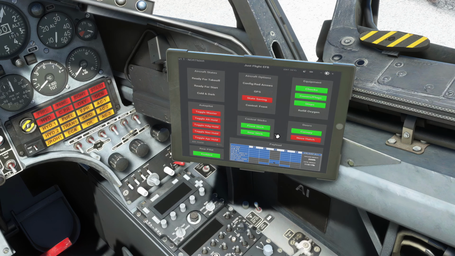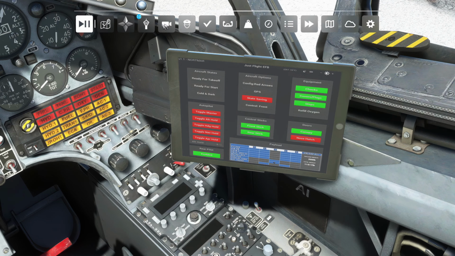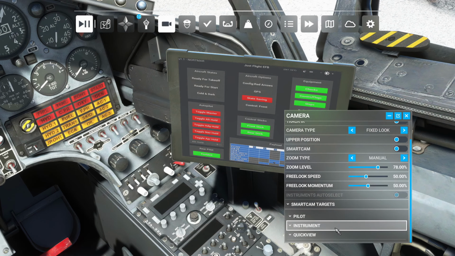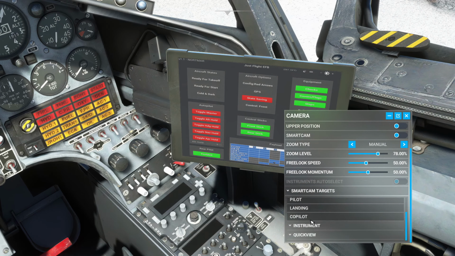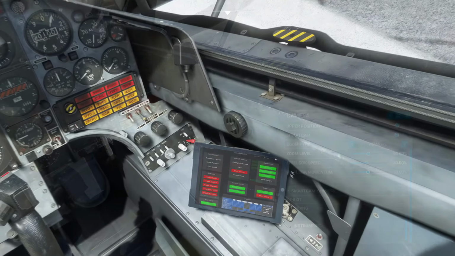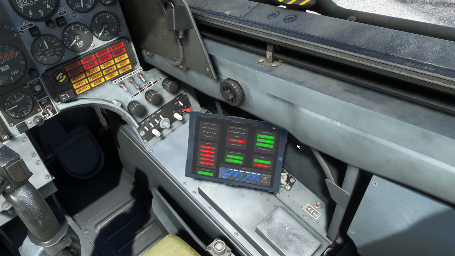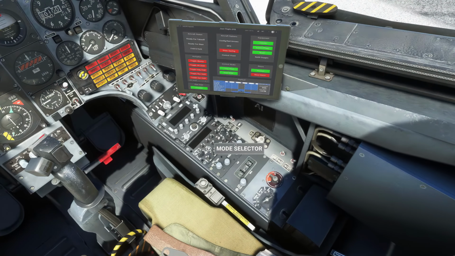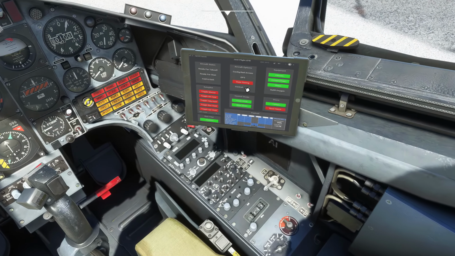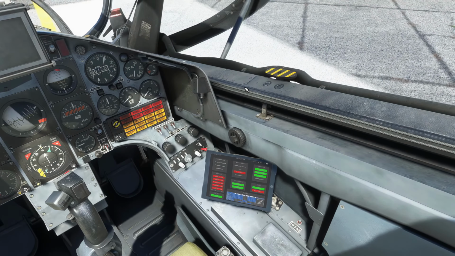The EFB will now move between the front and rear cockpits automatically when the corresponding cockpit is selected from the camera menu. The EFB control button will now also switch you automatically between the front and rear cockpit camera views, and that can be assigned to a physical control too, allowing you to quickly swap cockpits.